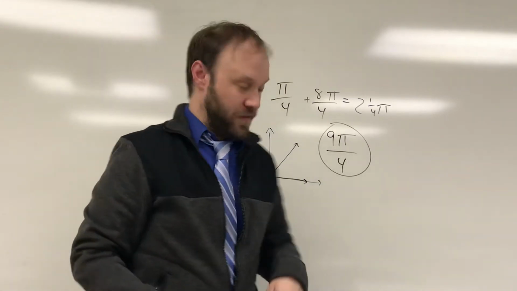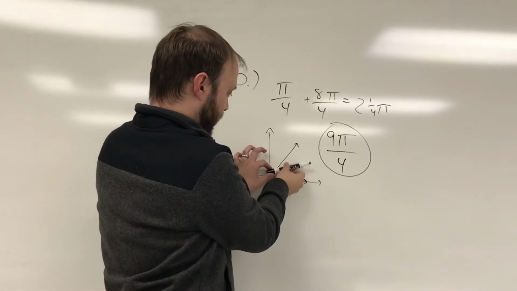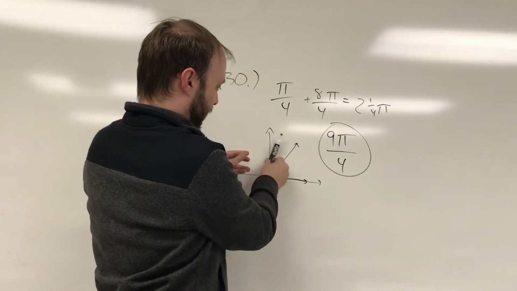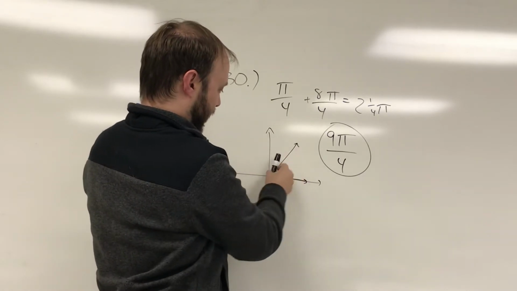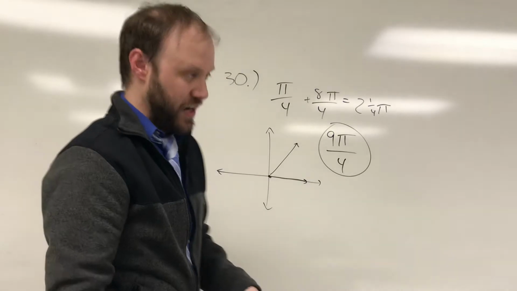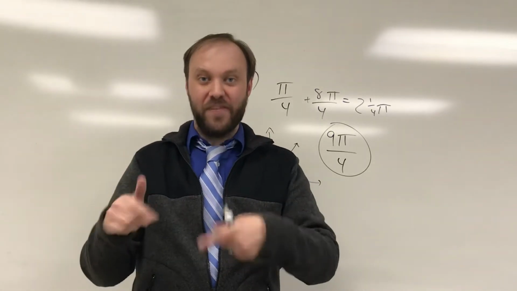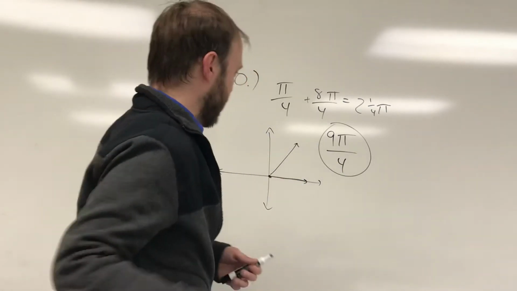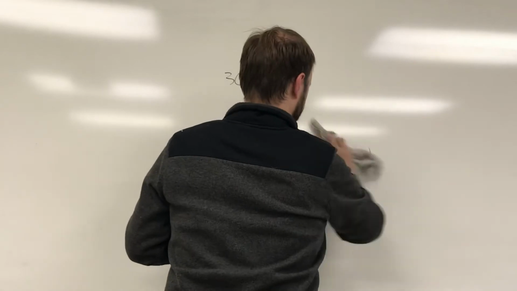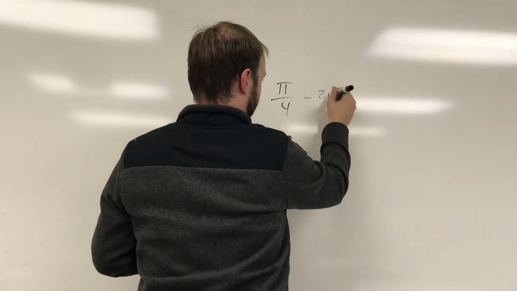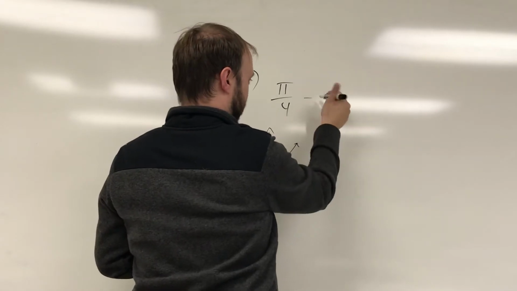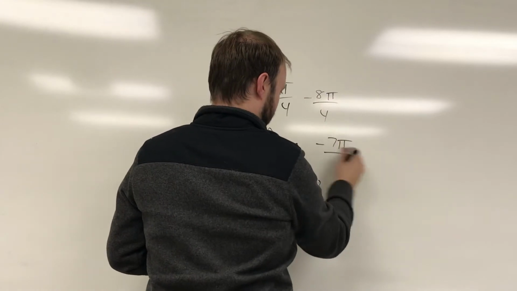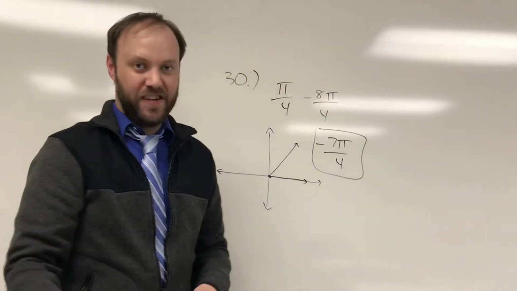Now, the other way you can do this, you could rotate backwards. Remember, if you go clockwise, it's a negative angle measure. You could go backwards 2 pi radians, or backwards 360 degrees, and you'll have another angle that ends at the same place. So for every 2 pi you add, or every 2 pi you subtract, you're going to get another angle that would look the same if you graph it. It's going to end in the same place. So that would be pi over 4 minus 2 pi. 2 pi again is 8 pi over 4 if you want to write it as fourths. And 1 minus 8 is -7 pi over 4 is how you end up writing it. So those would all be coterminal.